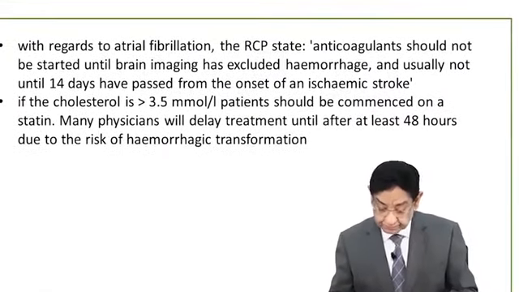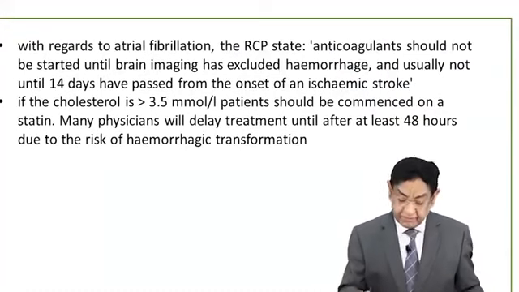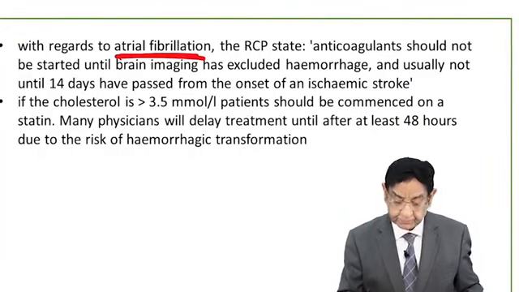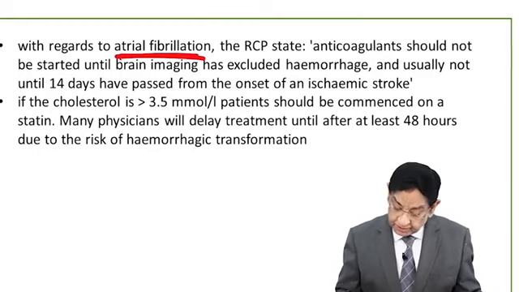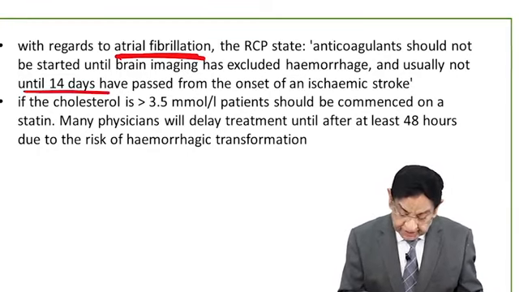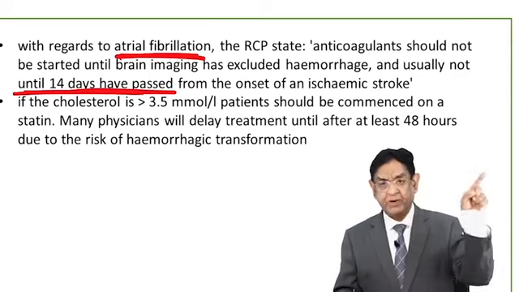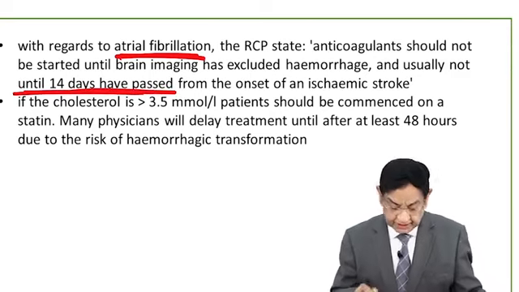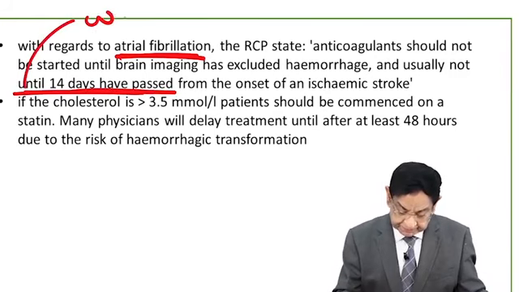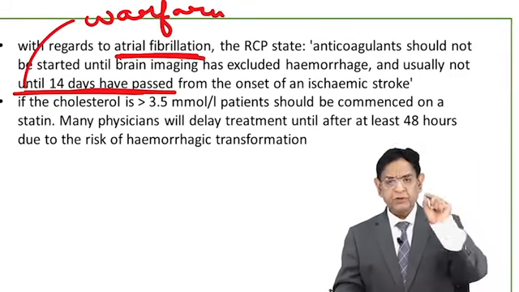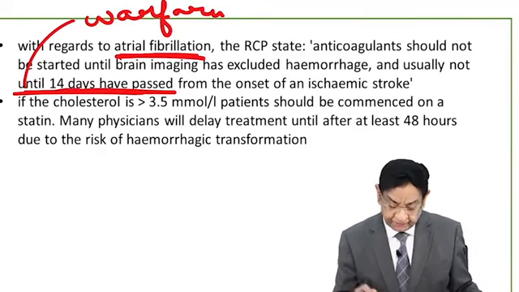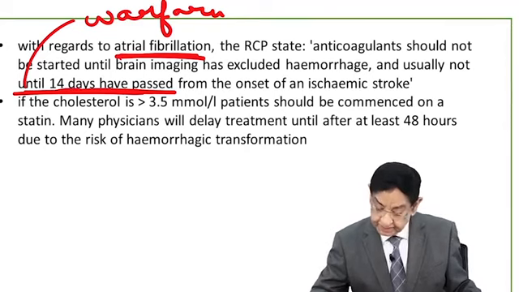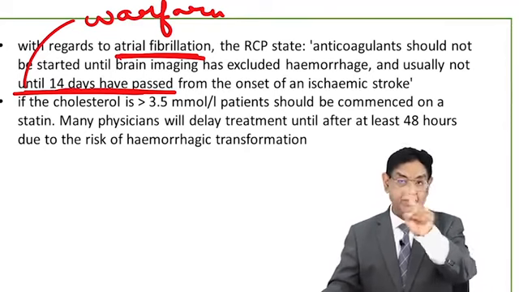Now, atrial fibrillation, for which we have to give anticoagulation. We should not give it until 14 days have passed. This point I discussed in the previous question also. We want to give warfarin to prevent further clot, embolic phenomena, but that should be only after 14 days. After 14 days, not immediately.